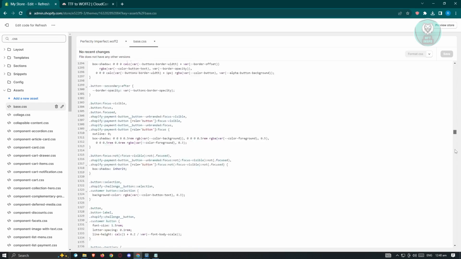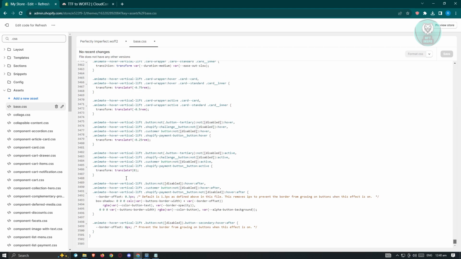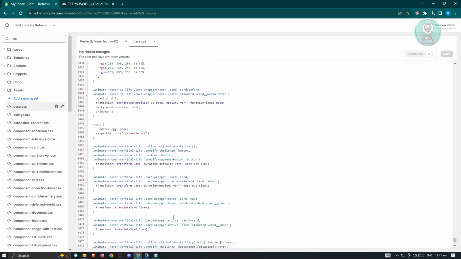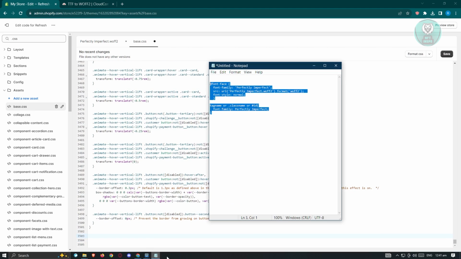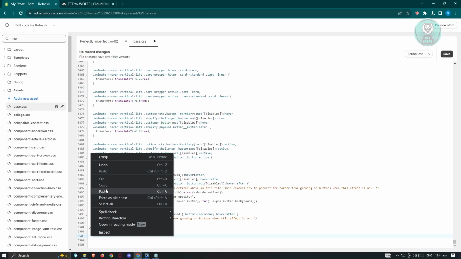So go to the very bottom here so that we won't be changing all the codes here. So once you're in the very bottom, what we need to do is we need to add our additional code or script. Now in here we need to copy or enter the following script. So you can go ahead and pause this video and copy the script itself.